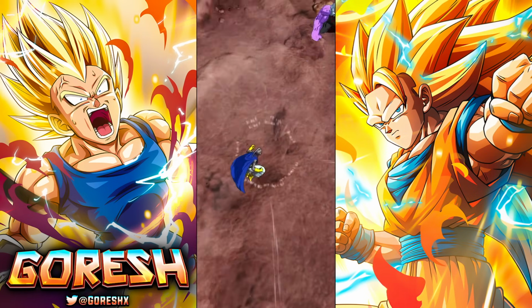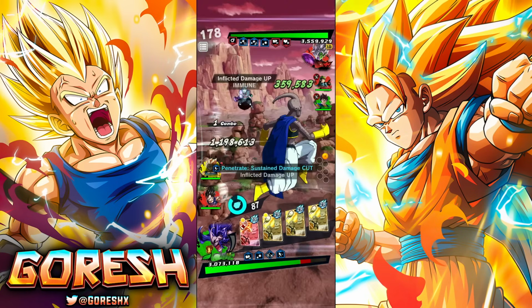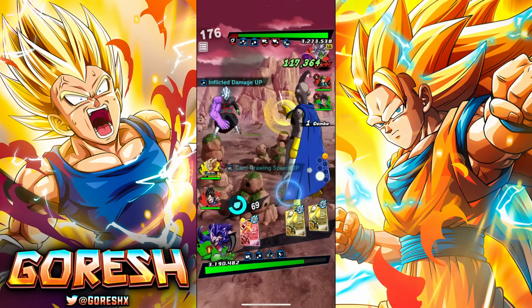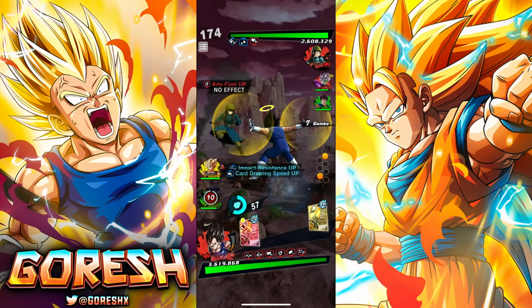Alright, we got somebody who really doesn't like Majin Vegeta. Double red... Immediate blue card, okay. Double red future with double and... What the hell? What the hell is that? Okay, hold on, maybe we're fine here.